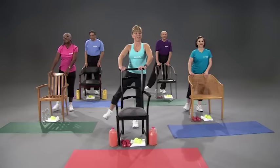Grip. Grab the tennis balls. Once again. Now, this time I want everybody to think about your posture. Just because you're seated doesn't mean you should be like this, okay? Pull those shoulders back, sit up straight, and draw those abs in tight.